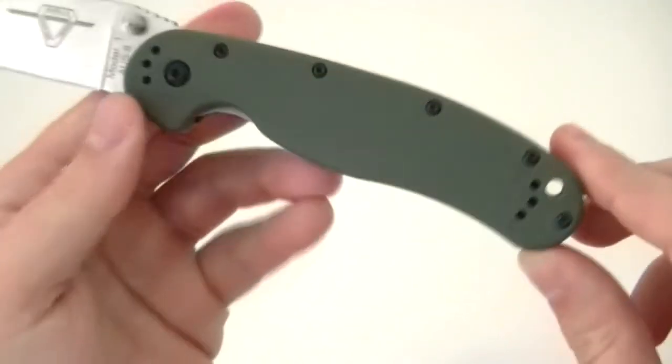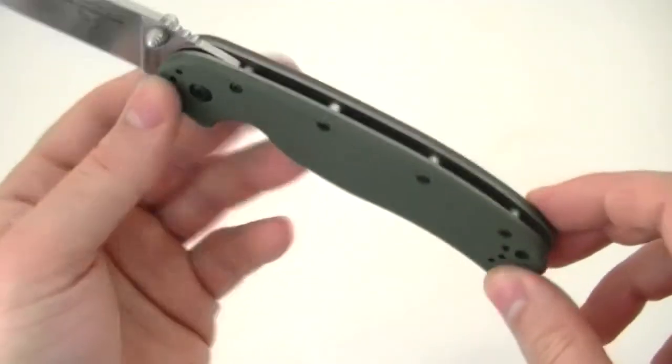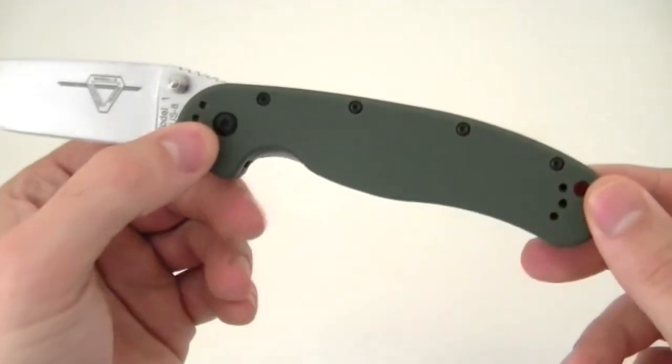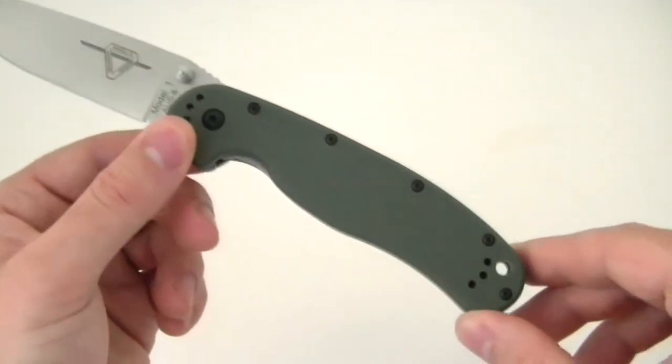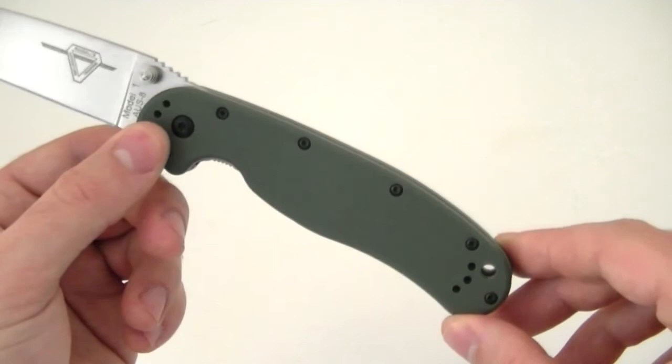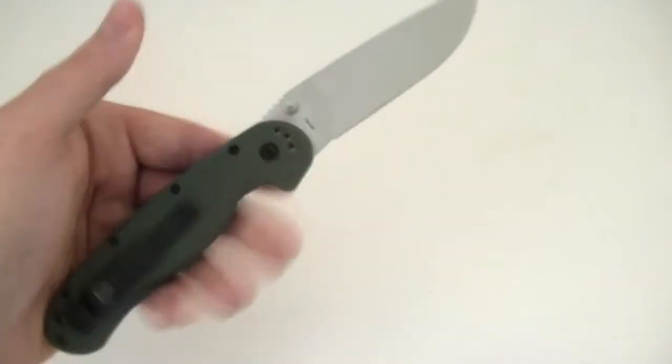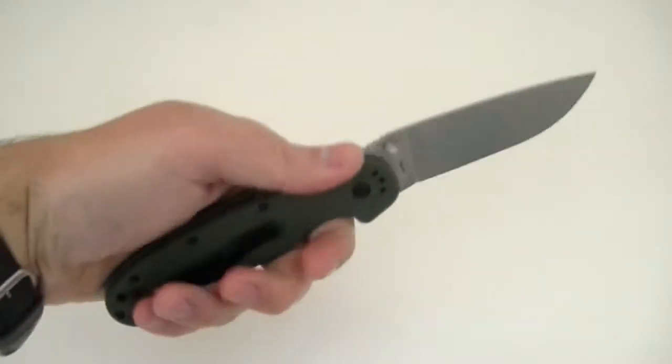Everything's screwed together. You get your choice of color. I've got the green version here, which I really like, but I believe they also make a brown version. I think there could be some sort of desert tan version. Of course, they make this in black as well. So you really get some options, which is fun for a more inexpensive knife like this.